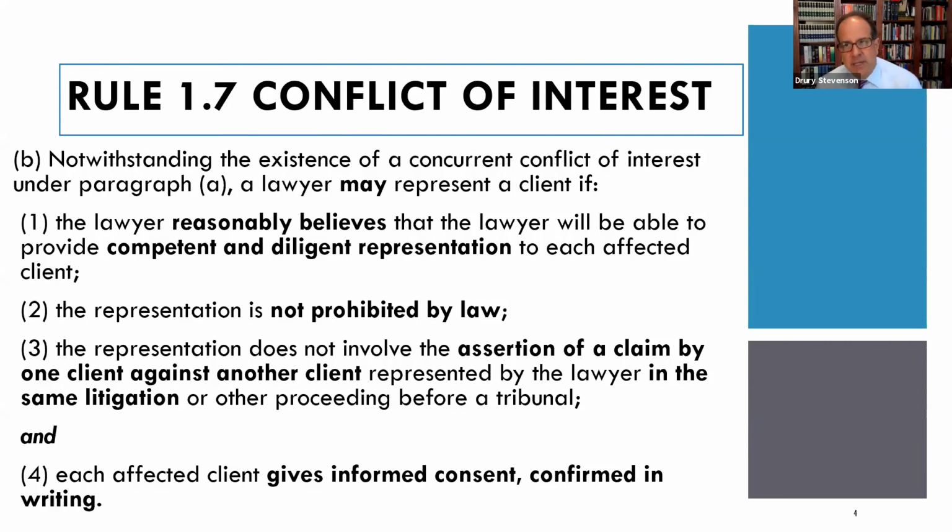In that kind of case, if it's a low stress case, maybe you think you could probably represent them both, because the case isn't going to trial. The two parties are already pretty far along in settlement discussions. It's a low stakes case, and it's reasonable for you to think that you could actually do the legal work for both of them at the same time. And Greenacre likes you. They don't want to go find another lawyer. Redacre would just as soon deal with somebody who knows Greenacre and has already done his legal work and so forth. So that takes us down to number 4.